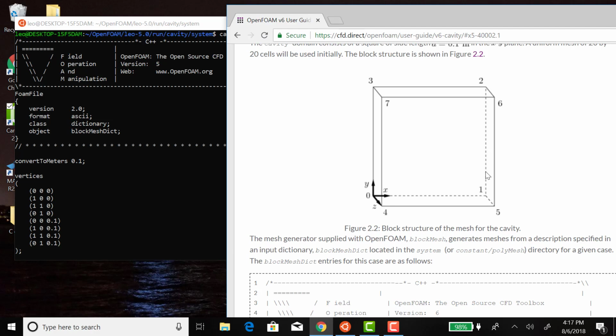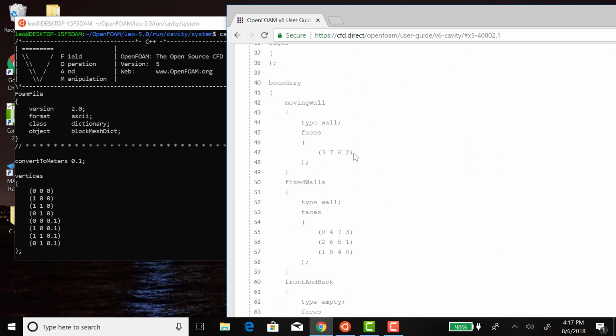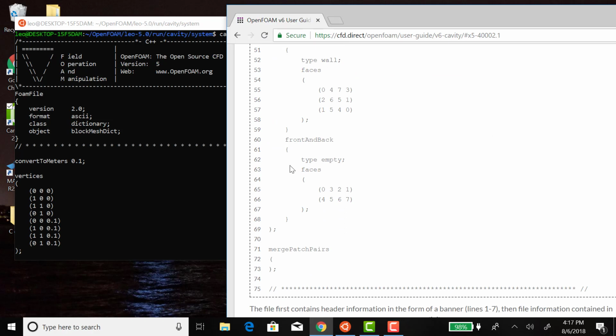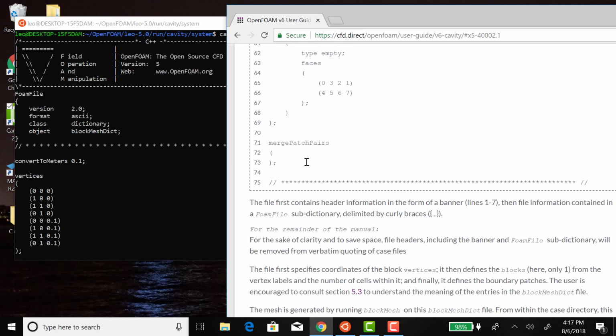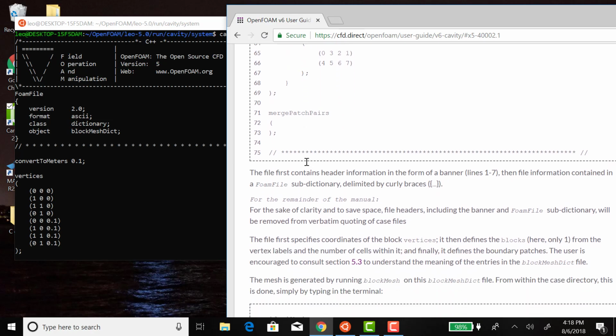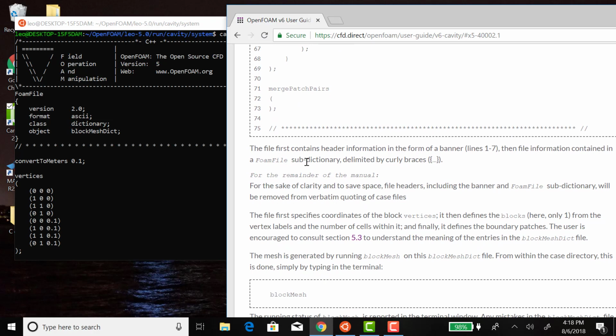So these bottom three are fixed walls. This is a moving wall, right? And the front and back are empty. That means it's a plane of symmetry, like it's infinitely large in either direction. I believe that's what that means. So I think this is a two-dimensional problem.